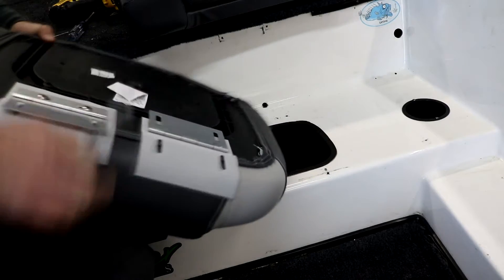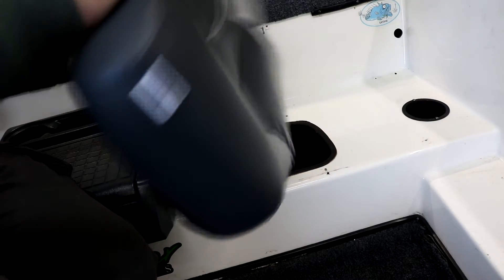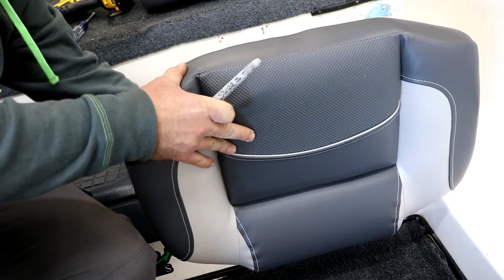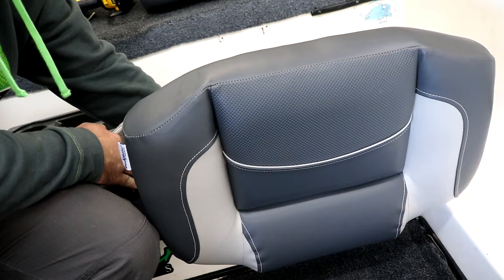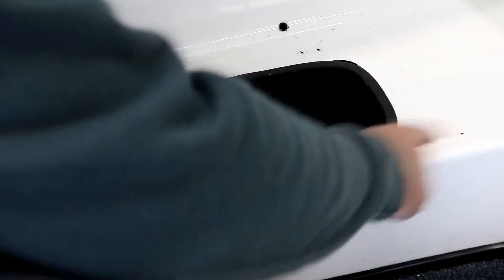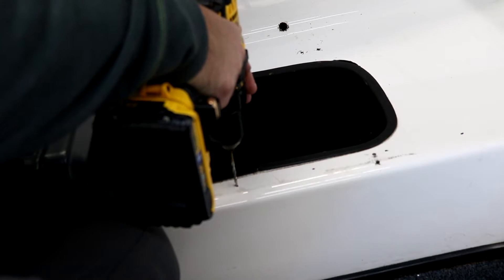Next thing going in will be the bottom part of the cushion so we get an idea of where we need to put the top. We've got these hinges, so the best thing to do is take your hinges, set your seat on there, and see where the best place would be. I want them to have a tight fit up against the storage container, so I'll put these up here and mark my holes — I can actually use the sharpie on this one. Got my holes marked, so we're going to drill them real quick. Nice and easy when you mark them first.